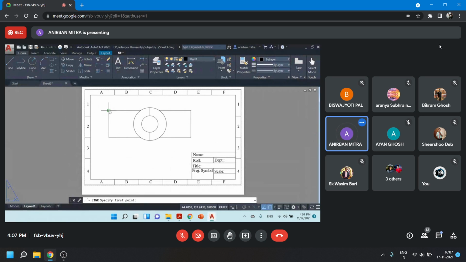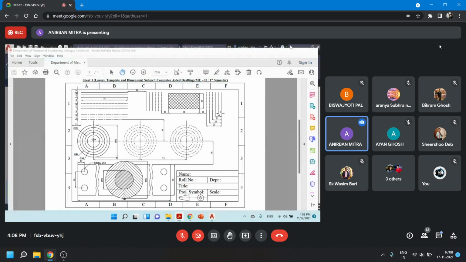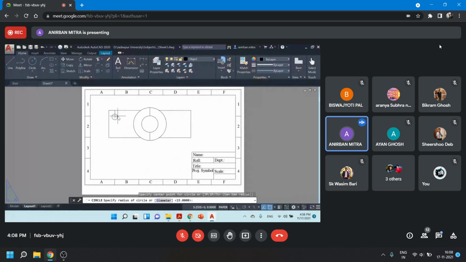So let's take a line at the rate 11 angle 0, and again at the rate 12, and the angle would be 27. Will move downward. That is the center point. Take the circle. What is the diameter of the circle? Check here. So phi is 10. Radius would be 5. Put 5 here.